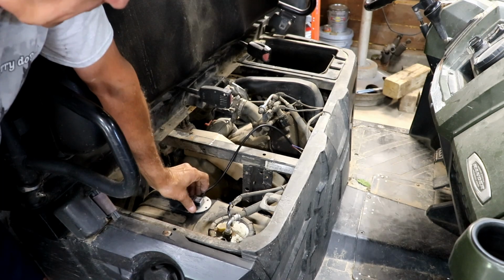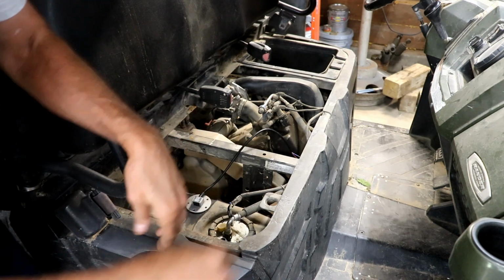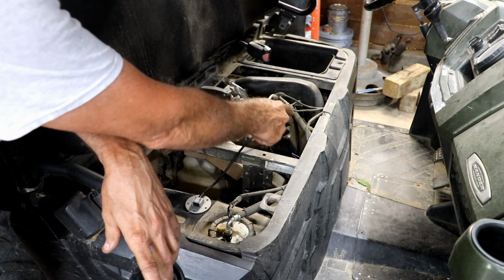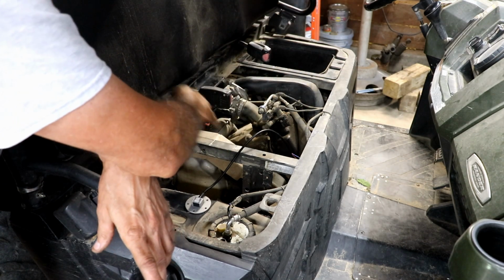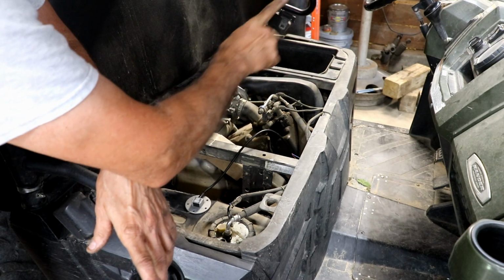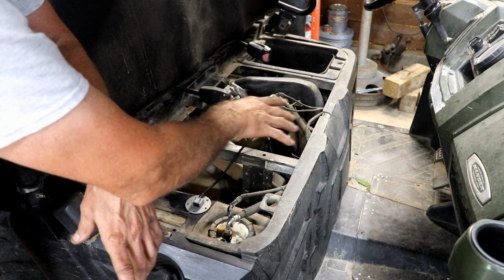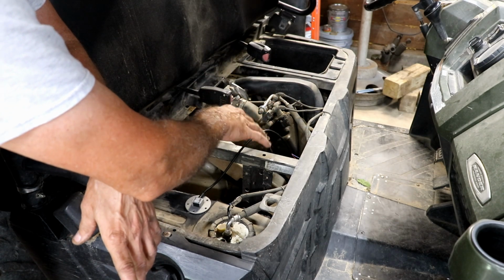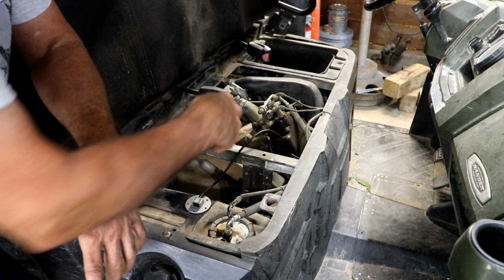Okay, now that we've got this in place, I'm not going to worry about sealing it yet or anything. I'm going to figure out how to run the wire. I can go up and over and down and behind the dash, or I can go under and up to the dash. I would prefer to go under and up. The only hesitation is, can I get it through there where there's no wire exposed to the outside? And if I can, I'll probably do that. So I'm going to do some investigation and figure that out.